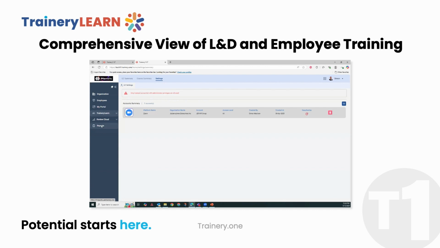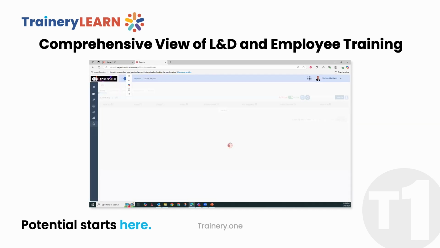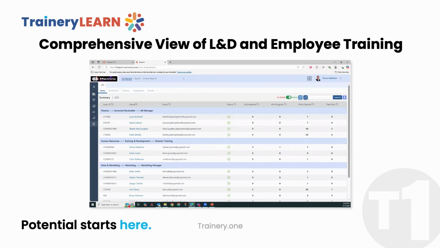Last thing to take a look at briefly is the reports, which we'll take a look at here. We're going to look just at the LMS reports, but we can see just quick at a glance the user reports where we're able to filter this or sort by courses completed, not started, past due, and so on. So we've been using Simon as an example.